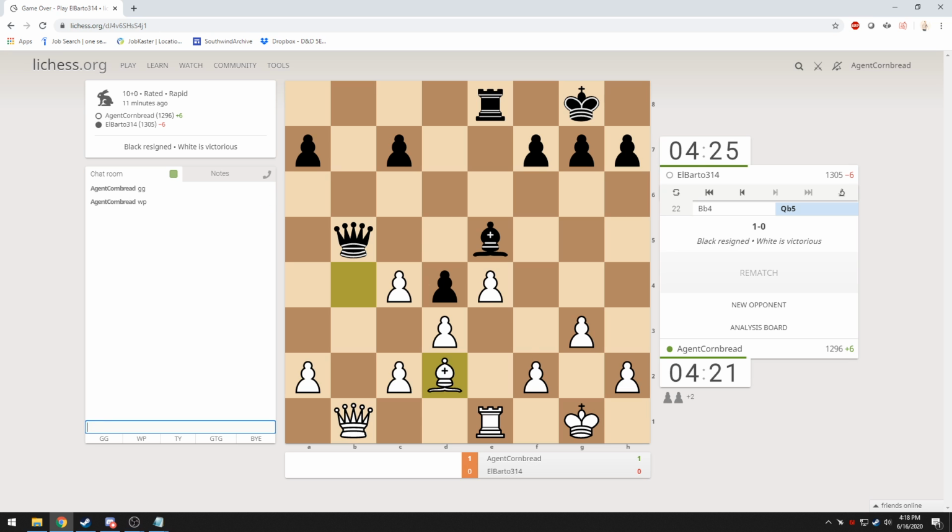I don't understand why he would have resigned at all. He's down 2 pawns, but he's still in it. You guys have seen how many games I've blundered. Come on now. Let's talk through those for a second. Why would you resign? All right, before I make my move, he made his move.